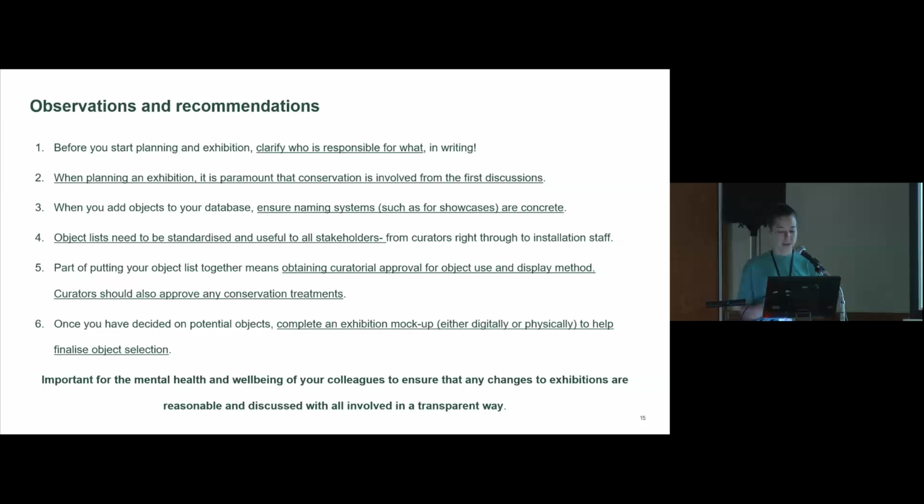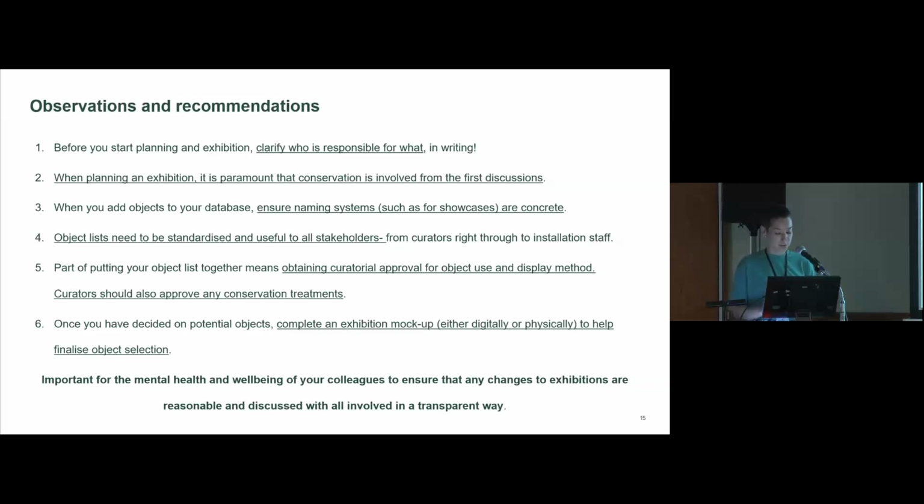2, if you're planning a new exhibition, then it's paramount that conservation is involved from the first discussions. Conservators can assess objects quickly for display suitability and will know how much resource is required to make an object presentable for display. 3, when you add these objects to your database, please make sure the naming systems are concrete, because changing gallery names and showcase numbers halfway through the documentation process means having to go back and change things manually or risk objects and records not matching up.